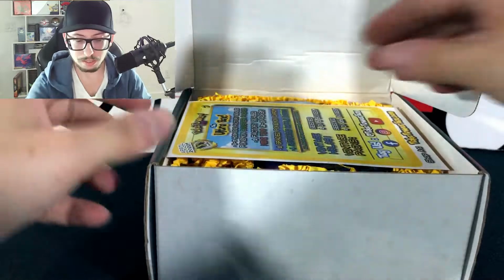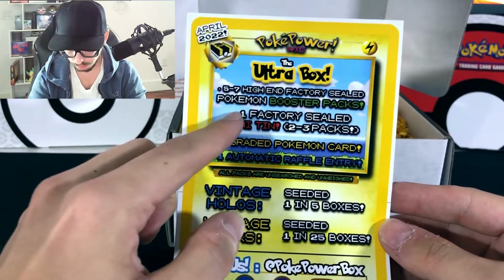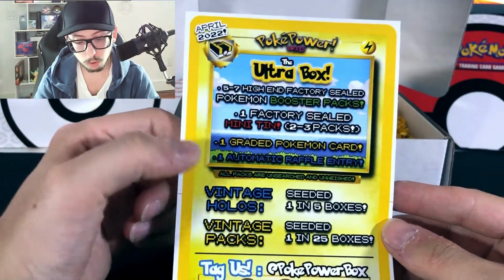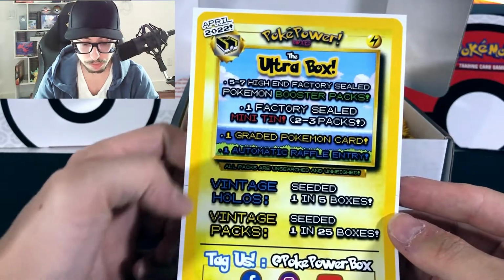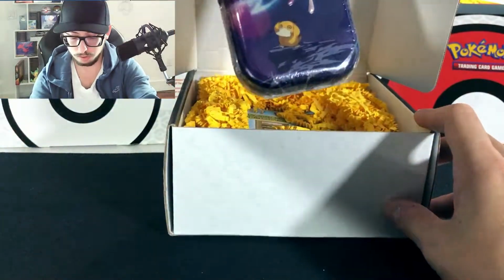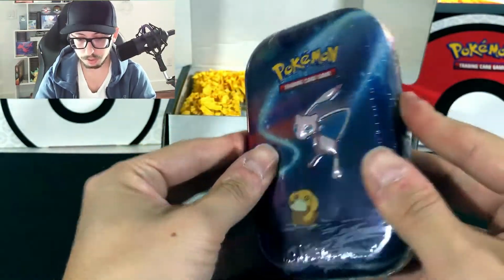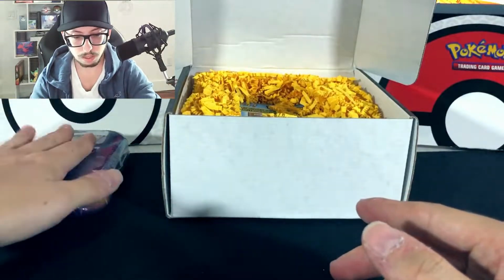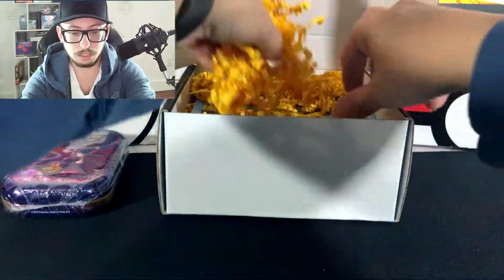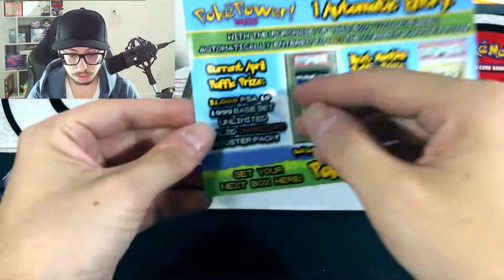Okay, so first off, we have this right here, Poke Power Ultra Bots, 5-7 high-end factory sealed Pokemon booster packs, 1 mini team, 1 graded Pokemon card, 1 automatic raffle entry, vintage holos 1 in 5, vintage pack 1 in 25. All right, let's put that to the side, and we have the team. This is completely closed, right? Let's put it to the side right now. Let's see what else we have here. We have a bunch of this confetti. Leave it there so we don't see the packs in it. Okay, we have one automatic entry.